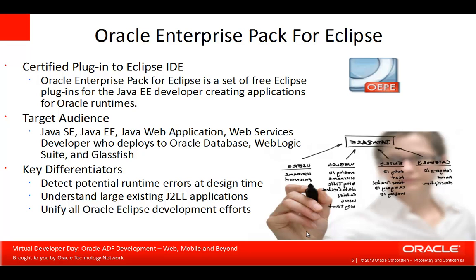Another big thing is the capability to understand large J2EE applications, whether they're existing or under development. That's provided to us by a feature that is called AppXRay. It's something else that we will see as well during this presentation. It allows us to examine and see the relationships between elements up and down through the application stack, and is extraordinarily helpful when trying to comprehend and understand all of the various relationships inside of some of these applications.